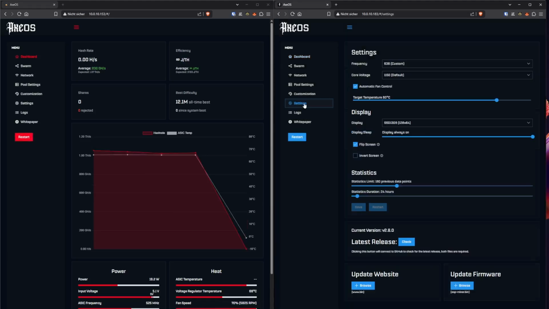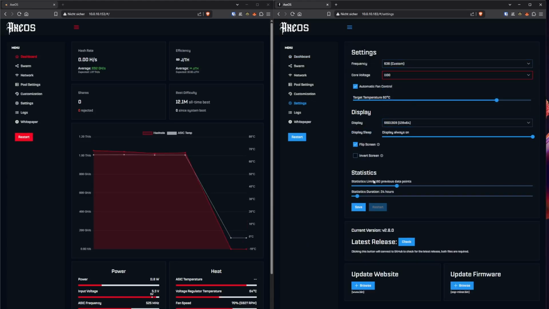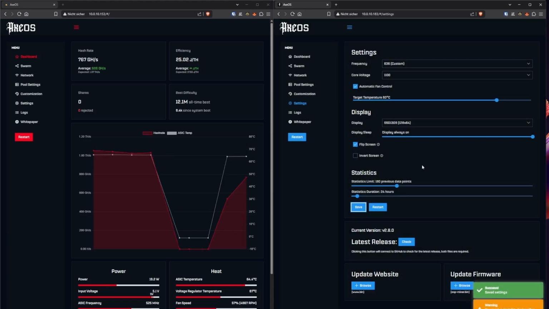If we go over to settings and we swap, for example, the frequency to something a little bit lower, it will show you this one. But if I flip the screen and save it, it will give you a warning that you need to restart your device for these changes to actually take effect. So I'll put it back to what it was previously.